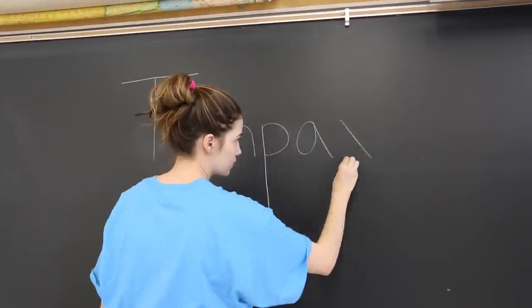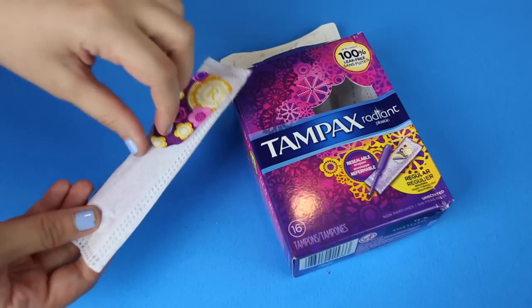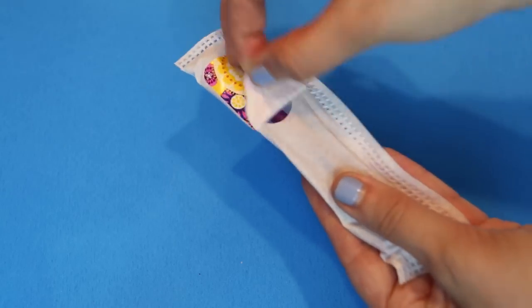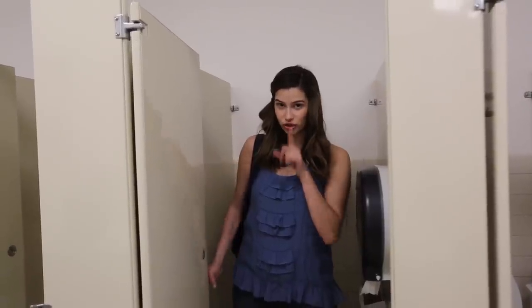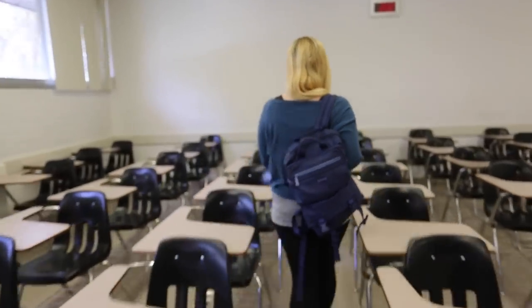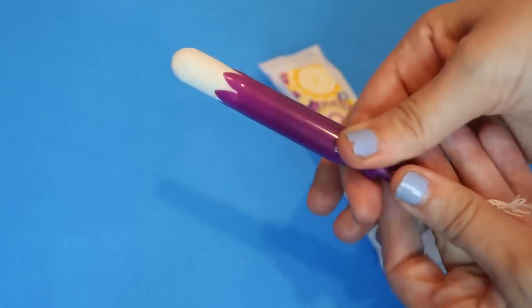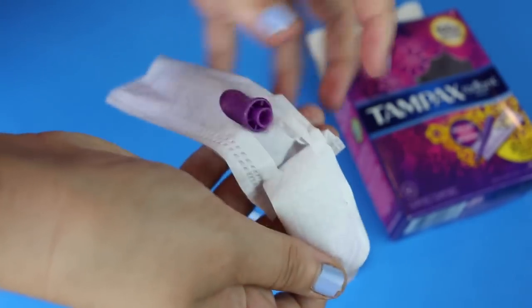So when I'm going to school on my period I use the Tampax Pearl Radiant. It's great for a really long school day because it gives you up to eight hours of protection. It's got this little sticker on it so if you're going to the bathroom and you're worried about it making a lot of noise or crinkling, you do not have to worry about that. I love that it's quiet, and it makes it easy to throw away your tampon because it's resealable. The wrapper just makes it really easy to throw away the applicator.